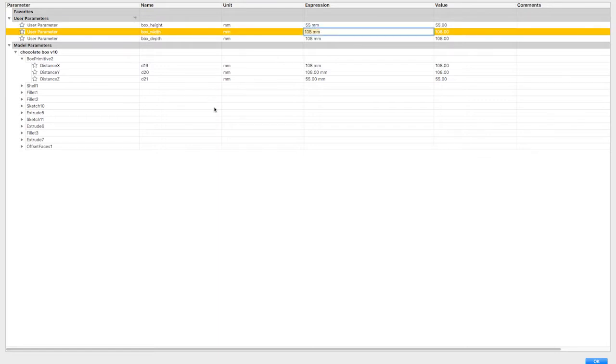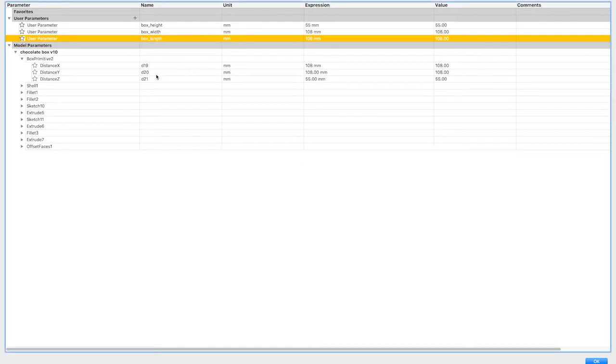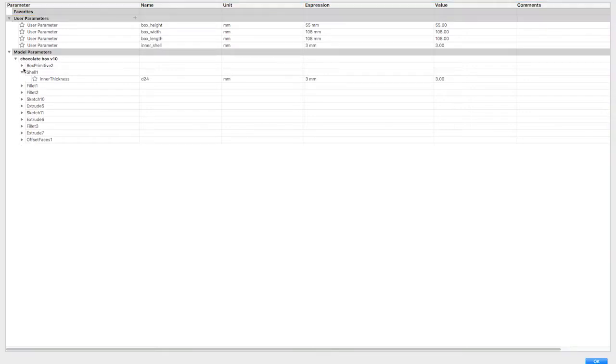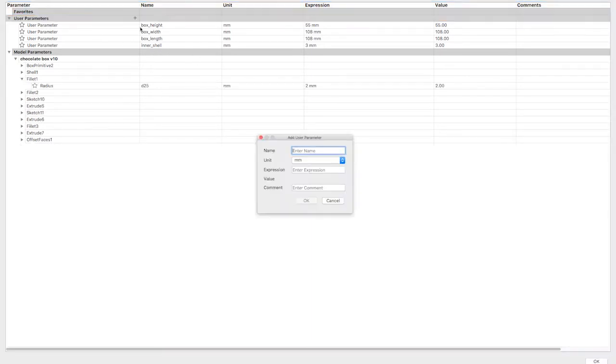So what I'm doing now is going in and creating a user parameter with an intelligent name and matching the existing parameter. I'm going to go through this process and create a parameter for everything, for instance, the thickness of the shell. After I go through this process, I will also be renaming the different steps to match up with more logic. You'll see that as time goes on. And this is how we set the foundation.